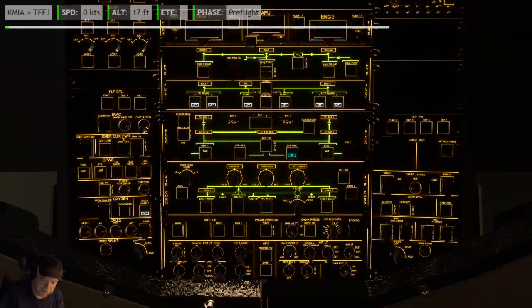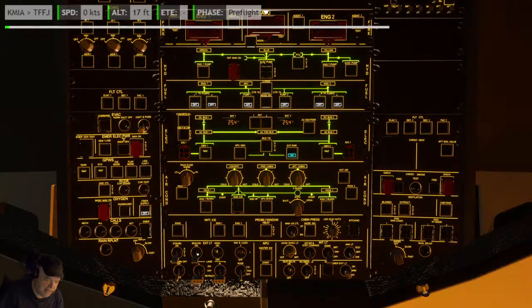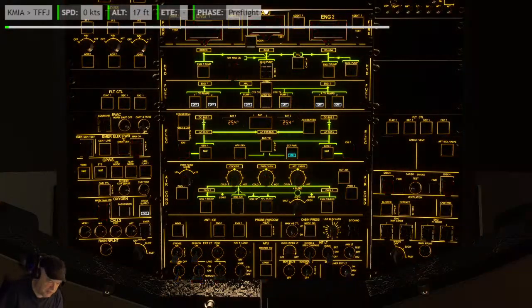The seatbelt sign. We'll zoom up this rheostat, get some lighting up here. Turn on nav 1. Turn on the wing lights. We'll leave the beacon light off for now. That allows the ground personnel to work around the aircraft. We'll turn the strobes to auto.